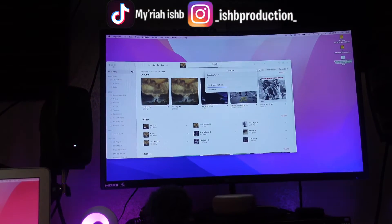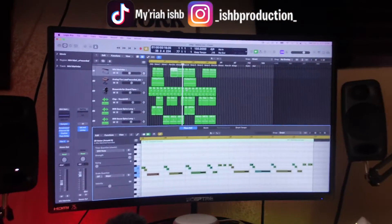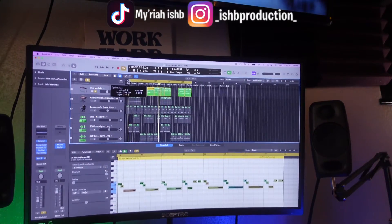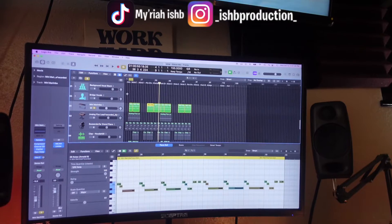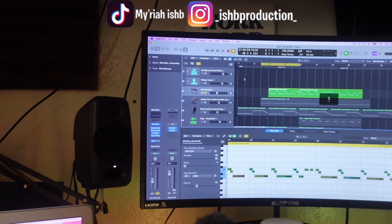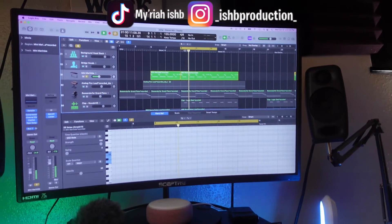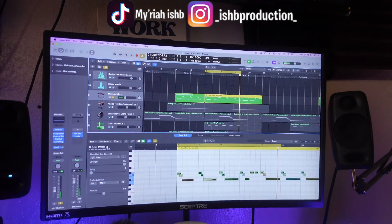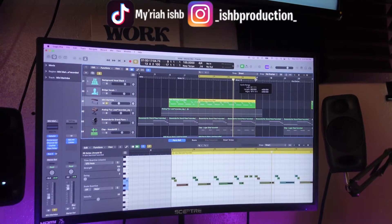Let me load it up. All right, here we go. So the first sound I got in here — it's called a mini, I called it a Glockus. I thought it was a Glockus, whatever it's called. But it's like a little bell kind of sound. And that thing sounds like this right here. Let me make it longer. All right, now let's play it.